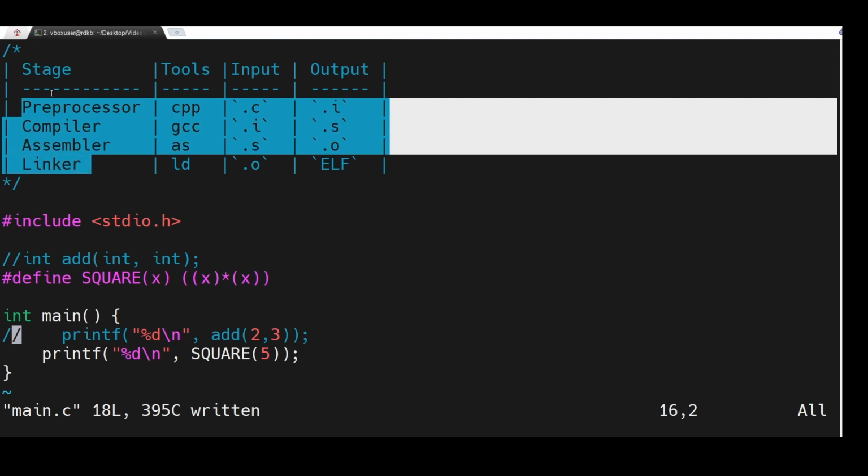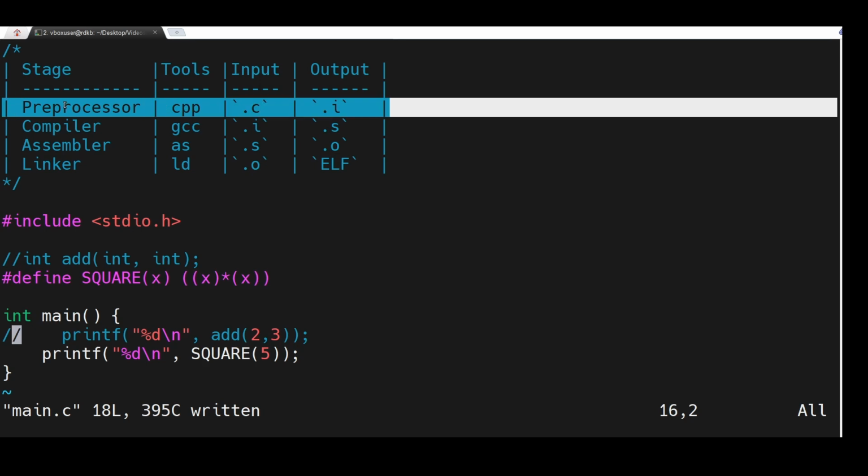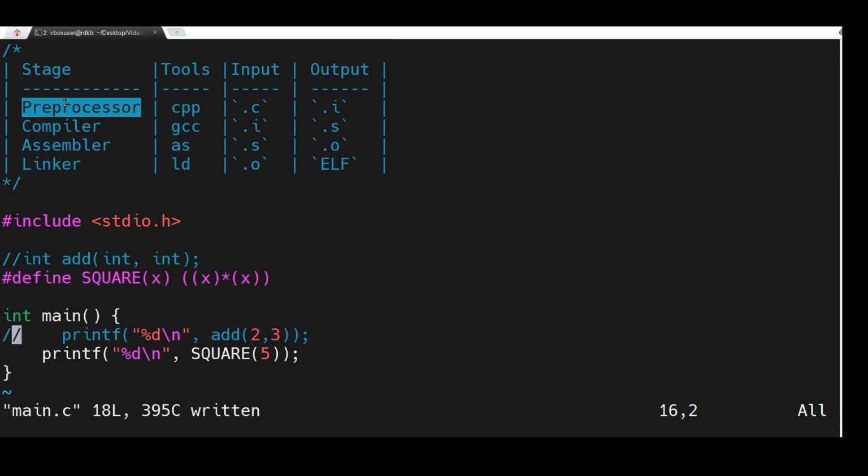The first stage when we run GCC on a .c file is the preprocessor stage. The input file is .c and it will create a .i file that contains the expansion of the preprocessor directives, including the header files that are expanded in this .i file. We also remove all the comments that are in the .c file because they are of no use for the ELF as a binary. So this is the first step.